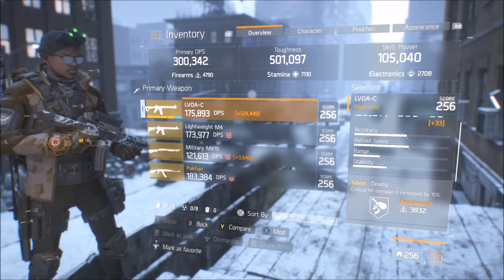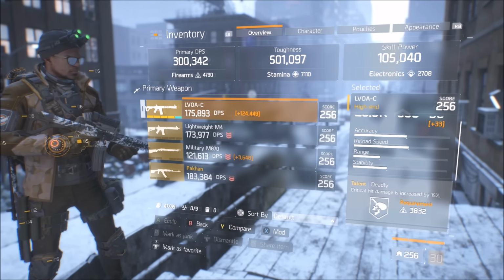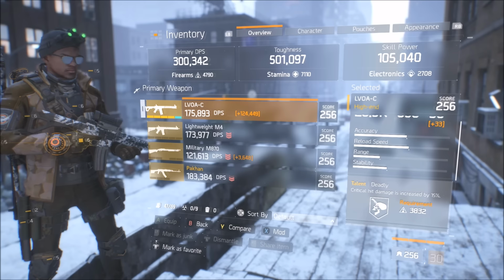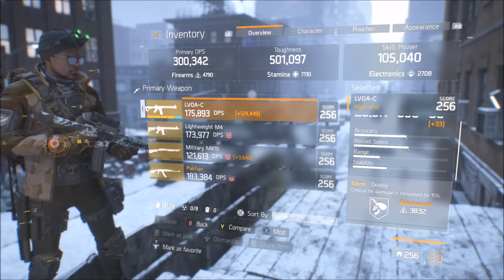And then the reason I'm running Deadly is simply because I spec into critical hit damage, because headshot damage in this game is hard, especially on console. It's really hard to hit, so you might as well just spec into critical hit damage and just aim for the body. It's much, much easier.